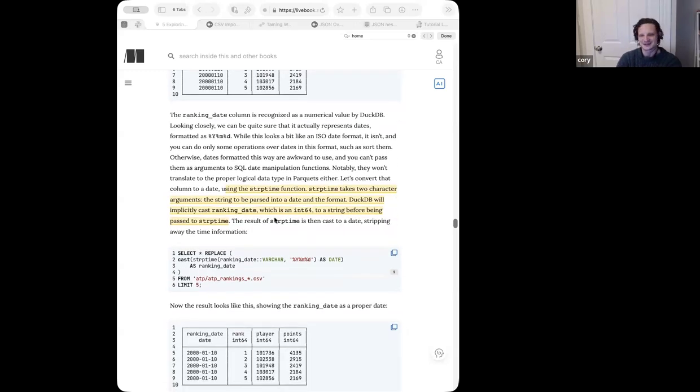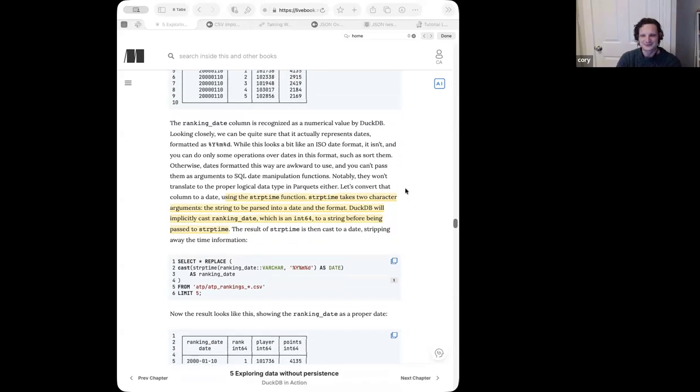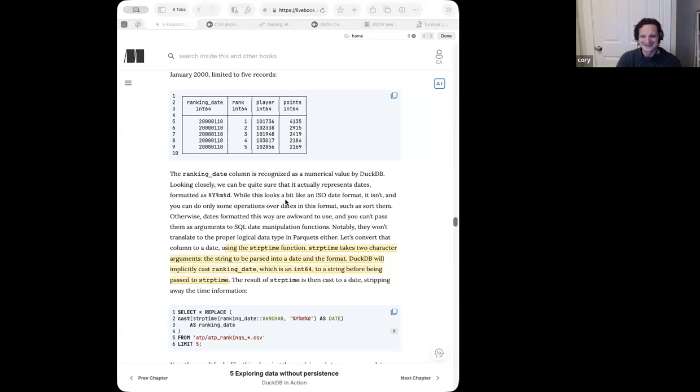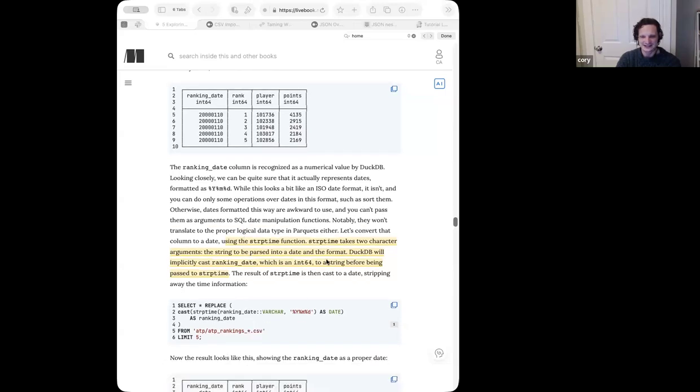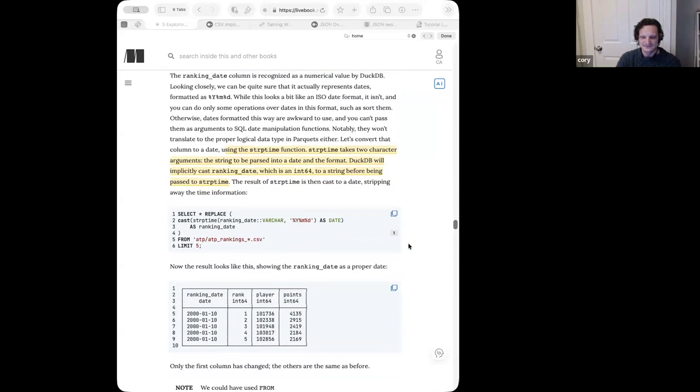Oh, and I guess I see. Okay, and the naming is because we don't care about time. We only care about date in this case. So we're stripping away the time component of the integer, I guess, up there. I feel like I've actually run into that problem before, but it's nice to see an easy solution there.